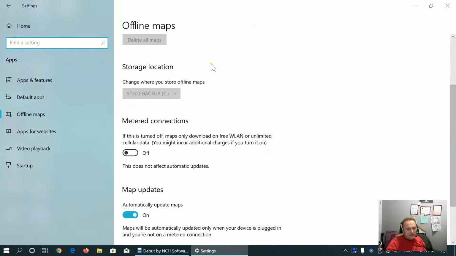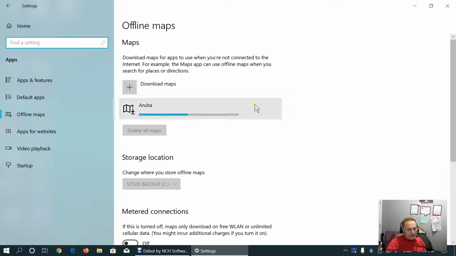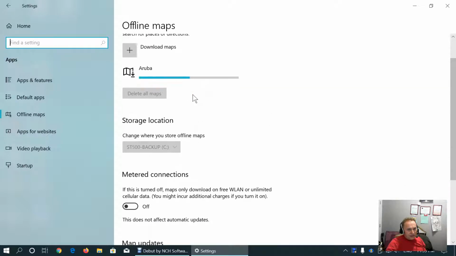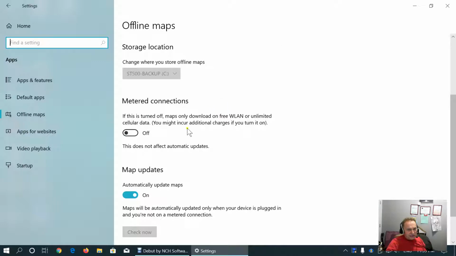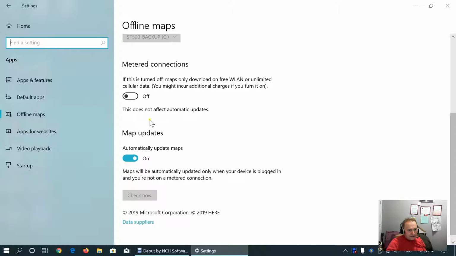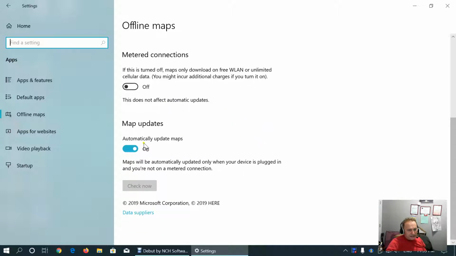I experimented with this and didn't really like it, because that feature is still in development. It's quite visible. Here we can set up metered connection, so maps will only download on free wireless LAN or unlimited cellular data. Doesn't affect automatic updates.